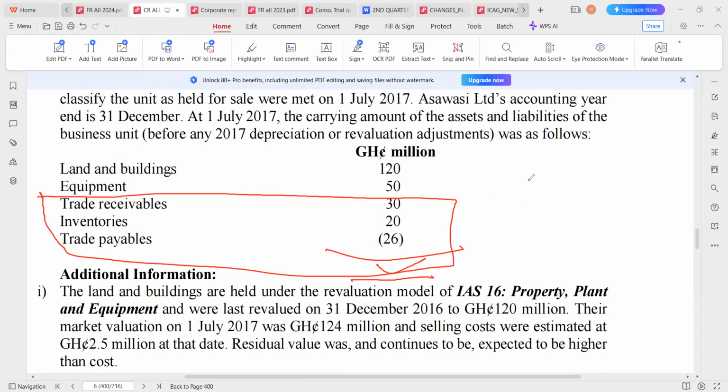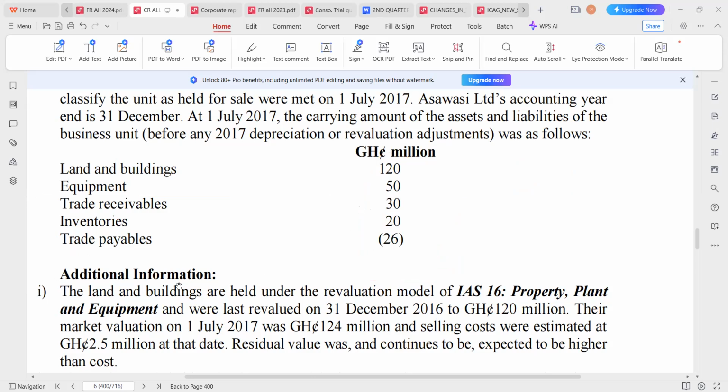Part 2 and part 3, there's something called disposal group. What is a disposal group? They are a group of assets we are selling together. You can never single them out. True or false? True. They move together. So if you are looking for their current amount, you put all of them together. But if you are looking for the right figure for IFRS 5 per se, it should be the first two. True or false? True. So does it make the question difficult? No.